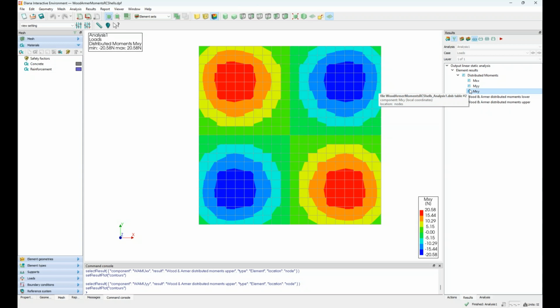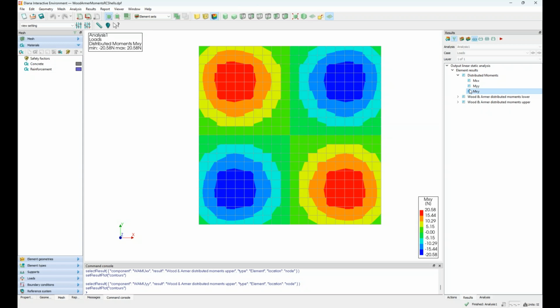So now we can present the Wood and Armer distributed moment for the lower. So maybe good to mention that there are two types of design distributed moment calculated. The lower one, based on the Wood and Armer method, is positive, and it's causing mainly tension in the bottom part of your structure.